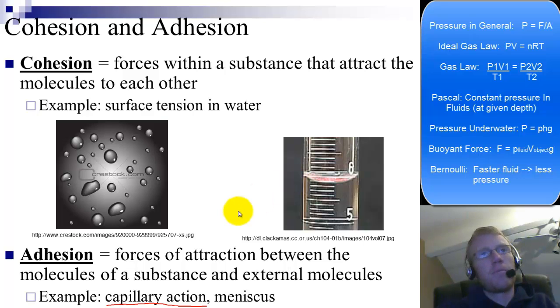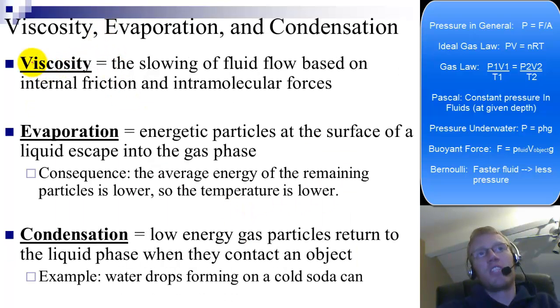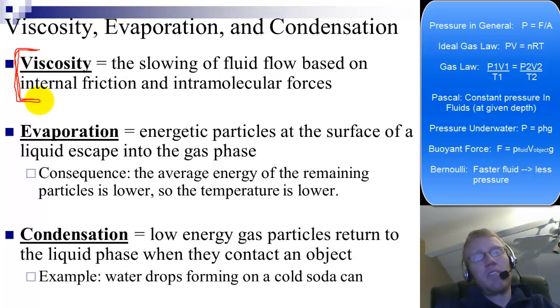Some more vocabulary words. Viscosity. If you've ever baked with molasses, you definitely know what viscosity means. Well, you definitely have seen examples of it. You may not know what it means. So viscosity is the slowing of a fluid flow based on internal friction and intermolecular forces. Okay, so when you try to pour a fluid out, does it flow out very, very easily, or does it flow very slowly like molasses?